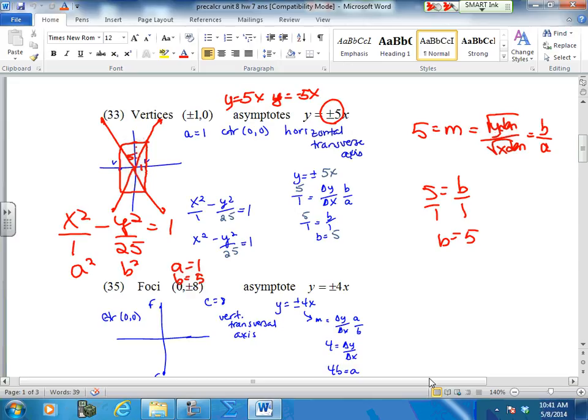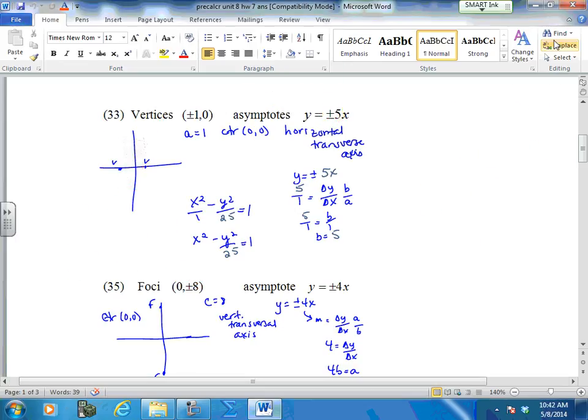But just a word of caution. Set this up first. If your y comes first, then your y is your a, and your slope will be a over b. If your x comes first, then your slope is going to be b over a. So before you do this, make sure you take a look at what order this is coming in. Okay? Now, I find sometimes graphing those are easier. I can spot them easier. Okay? So let's take a look at your next one and see if any of this makes sense.